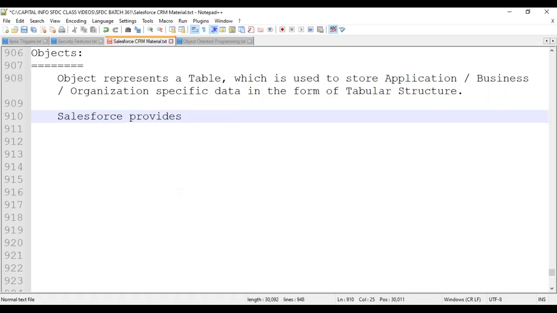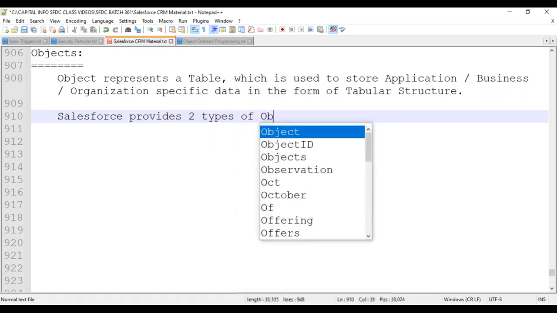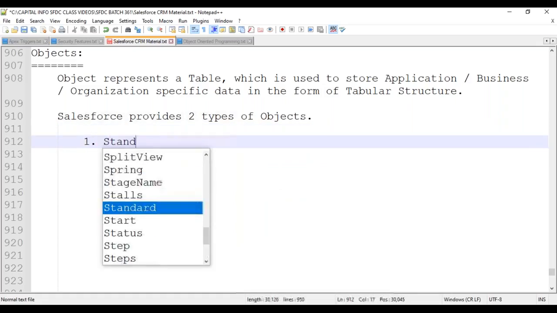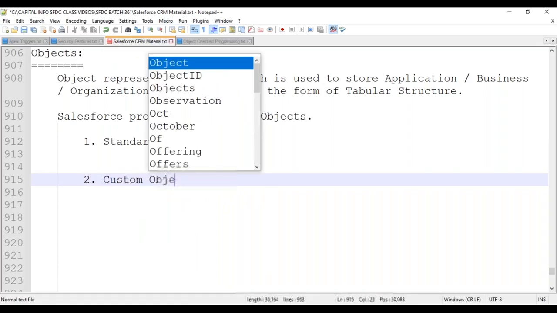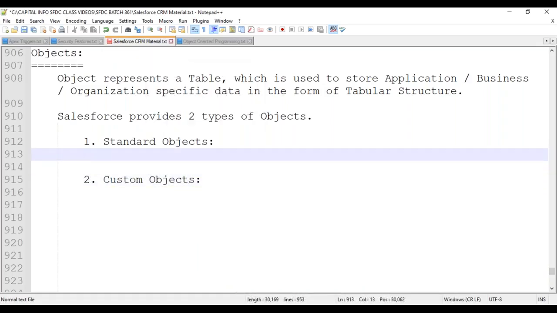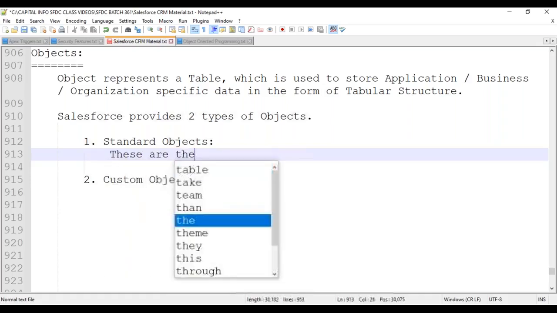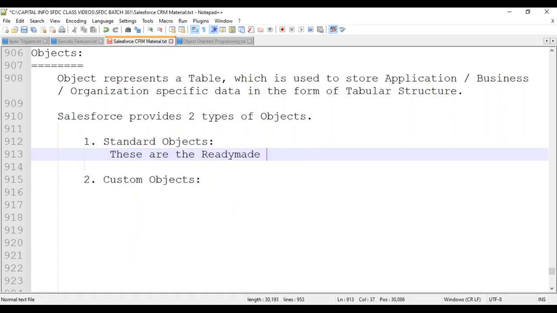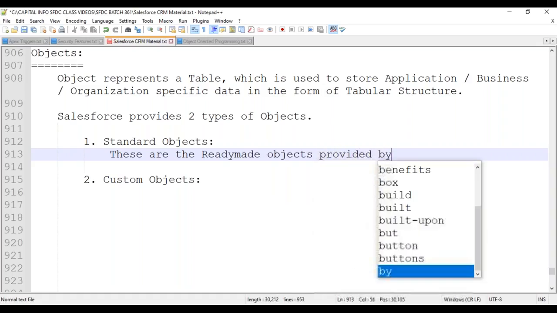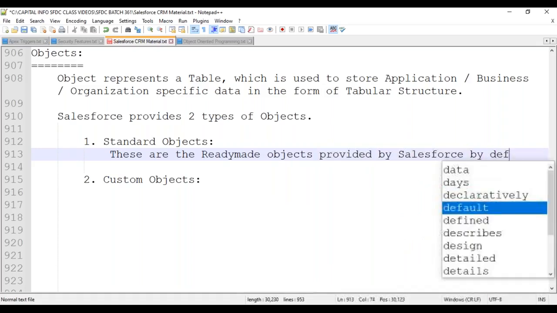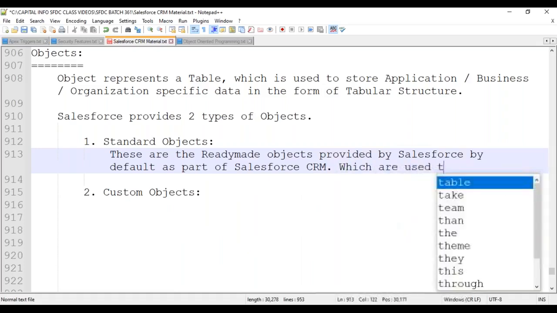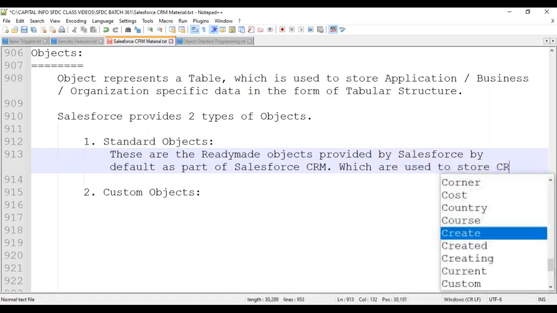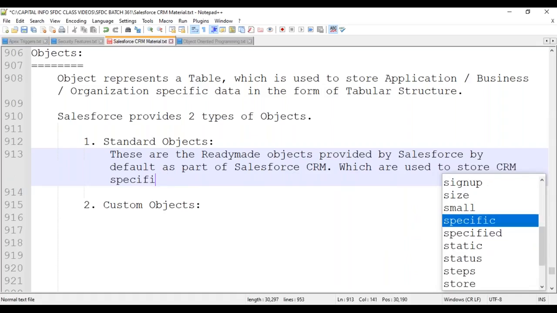Salesforce provides two types of objects. First one, standard objects. Second one, custom objects. Standard objects are the ready-made objects provided by Salesforce by default as part of Salesforce CRM, which are used to store CRM specific data.